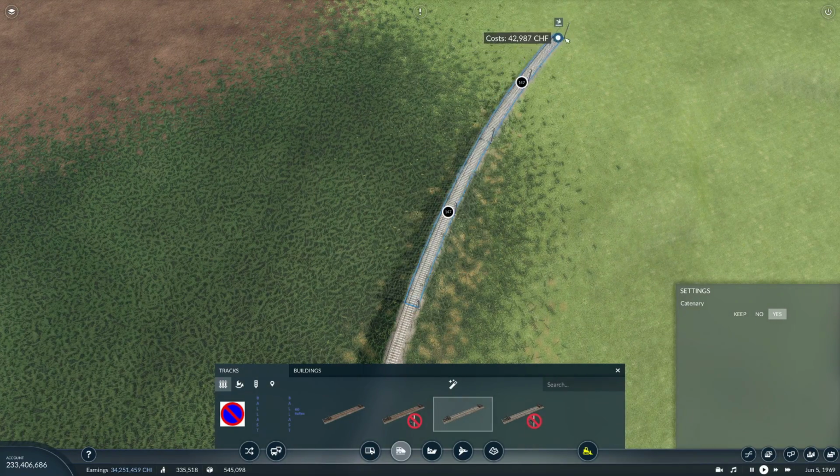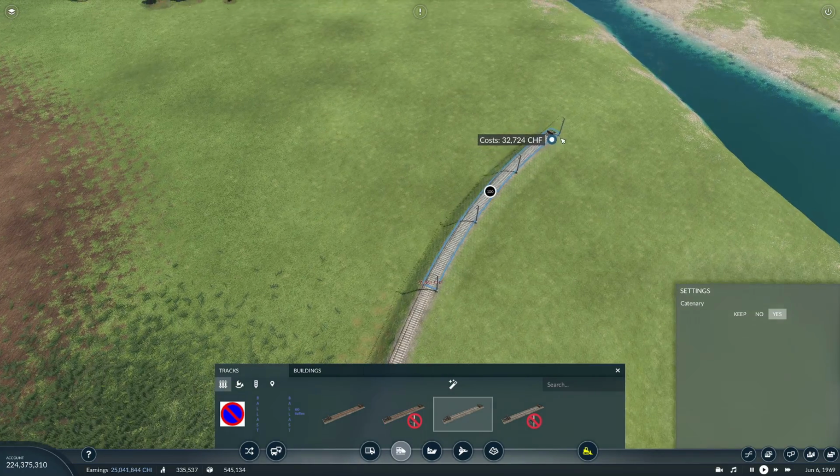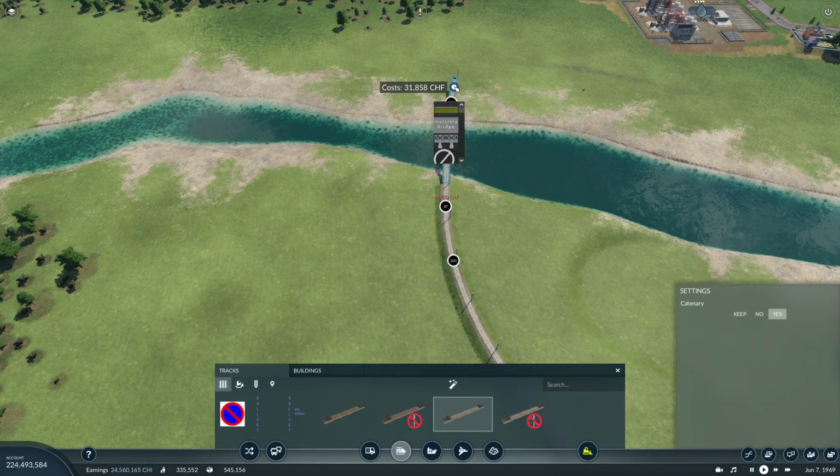Let's head level from here instead. Give us a little bit of a raised section. And we can keep going round and do the same thing. We should be able to get it the same as what we had it before. Perfect. Then we go across.